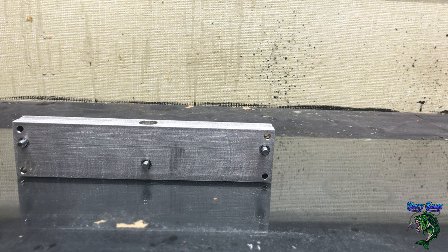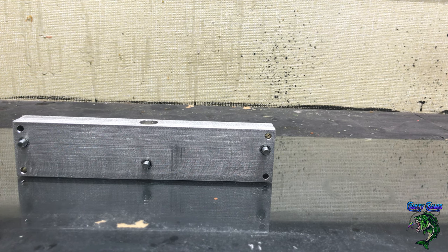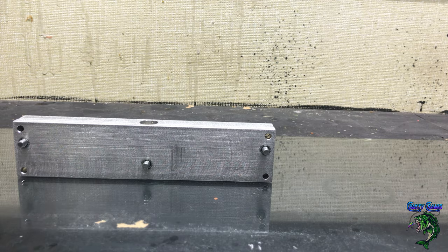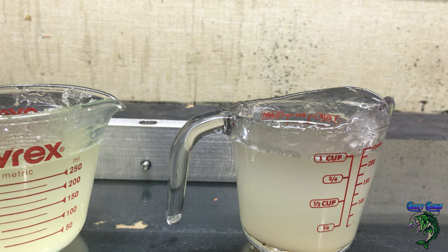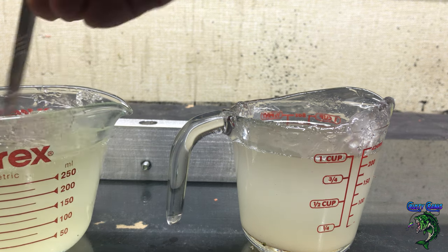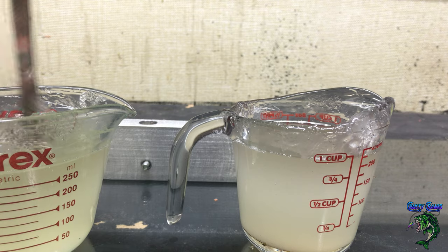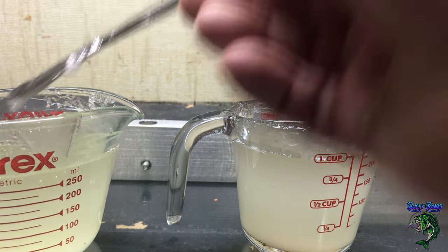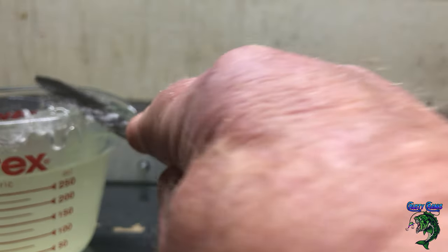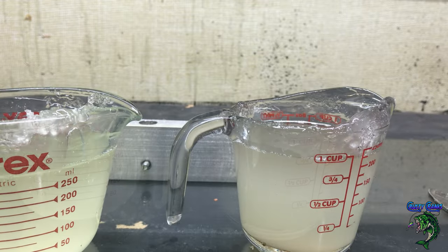I've got a couple cups of plastic here — not mixed yet, but I've already got them gassed and heated up. We're going to do some black and chartreuse tips. Let me show you what my process was to create these. I've got to shoot a bunch of these because I just have a feeling once I've seen one, it's going to turn out pretty good.